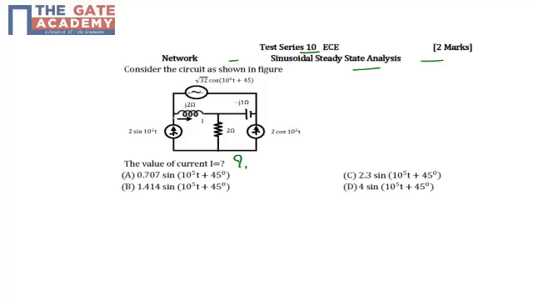So you can see that this current source 2 sin 10 raised to power 5t basically has a peak value of 2, so its RMS value will be 2 by root 2, or I can say it is equal to root 2, right? While the other current source has a magnitude of 2 cos 10 raised to 5t.